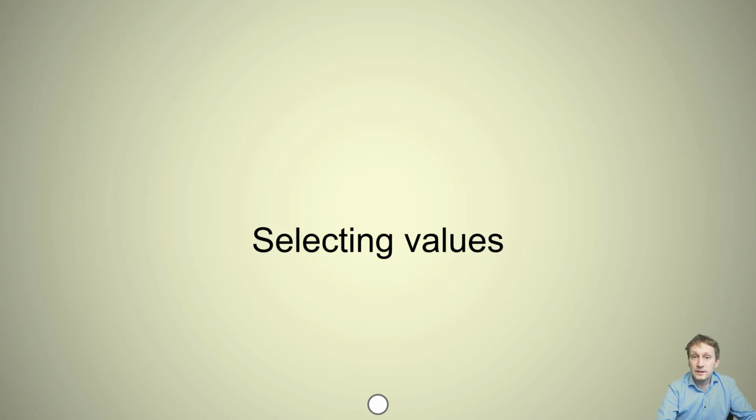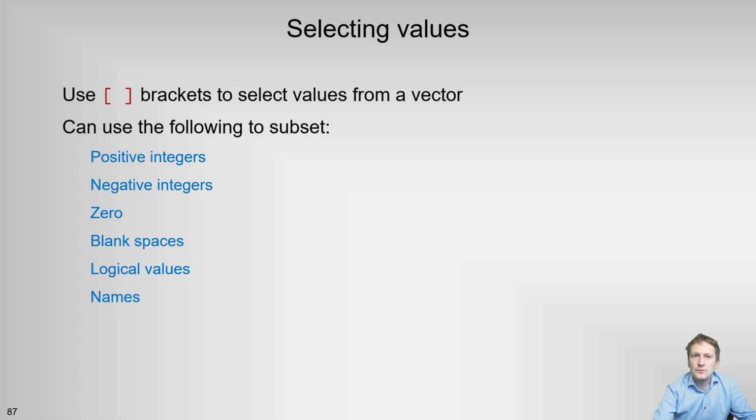Now we're going to look at more essentials of data handling, the first of which is selecting values. For most purposes, we're going to use brackets to select values from a vector or a matrix or another object. You can use a couple of techniques to select which values you want out of a vector. One nice thing is that R is pretty flexible there. You don't have to select only contiguous parts of a vector, so you're not forced to just select, let's say, the first 10 values or the last 10 values. You can pick out whatever elements out of a vector you want.